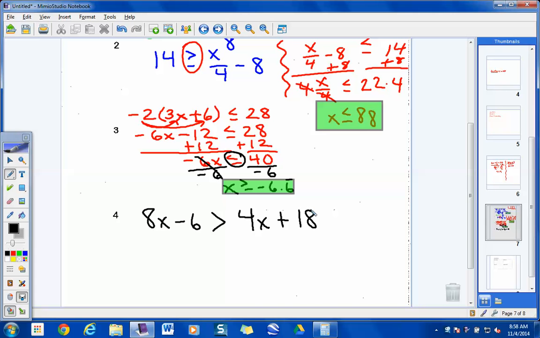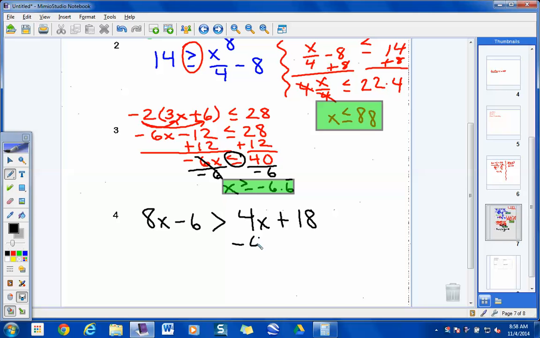Bill, got an idea? I want variables on both sides. I guess that's a better question to ask. No, I'd like to have them all on the left, right? So since there's a 4x on the right, we probably better get rid of that. You guys agree? Okay, so what kind of 4x is that? Yeah, so we have to subtract 4x.